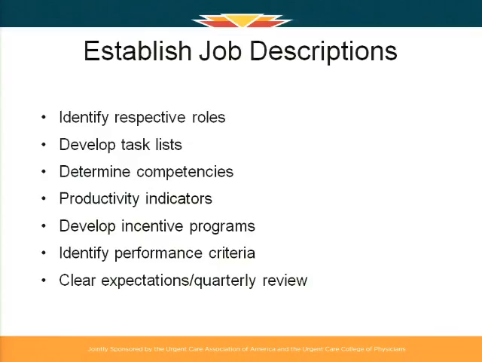Okay? If you have slowpoke Sarah, that it takes 20 minutes for her to do some kind of a test, and Happy Hannah, that it takes her 8 minutes to do the test, you're going to be able to process your patients through a lot more quickly with Happy Hannah than you are slowpoke Sarah. So productivity measures need to be identified. And with that, you can develop incentive programs.